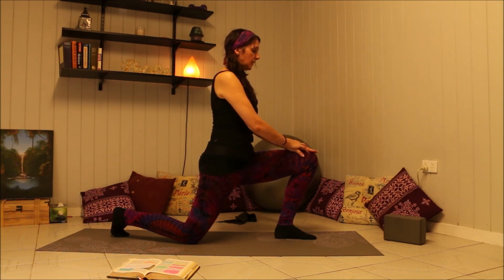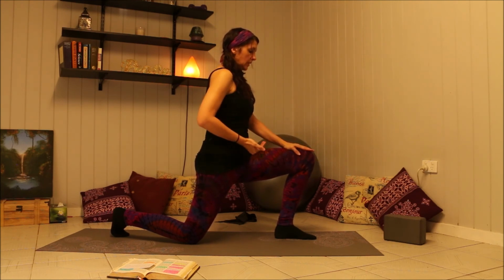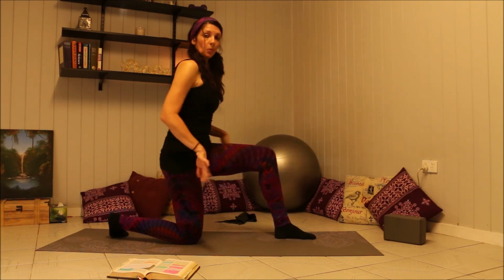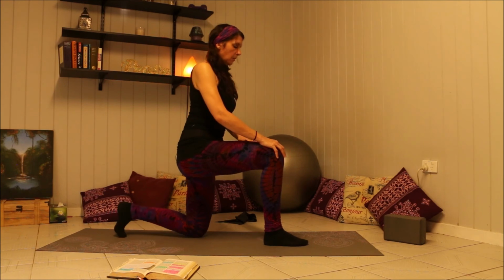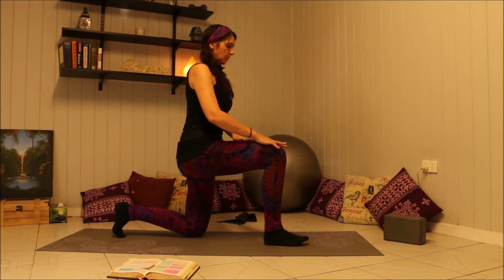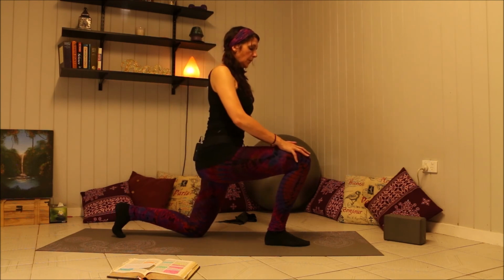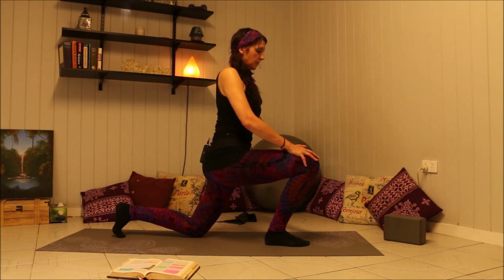Stretch down. Every little inhale, you're just thinking of re-tilting that pelvis. Good, we're going to swap sides. Coming up onto the toes on the back foot. Little tuck underneath of the pelvis and stretch forward. And under and down.